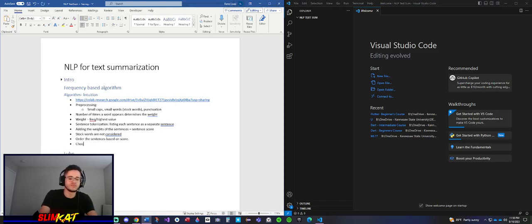Hello and welcome to this lecture, where we are going to start the implementation of the frequency-based algorithm in order to summarize the texts. We already have this Google Colab file, and if you are new to Google Colab, you will have access to this file here, and in order to run or to make changes to this notebook, you must click on File, Save a Copy in Drive. When you click this link, a copy of this notebook will be made on your own Google Drive. So you must have a Google account and be connected to it.